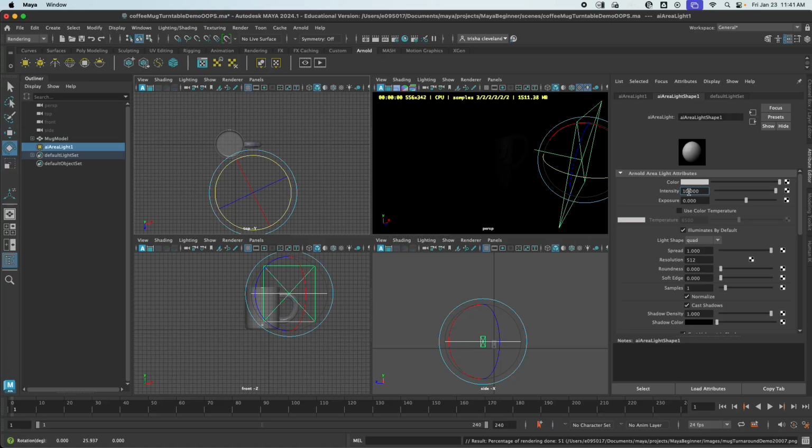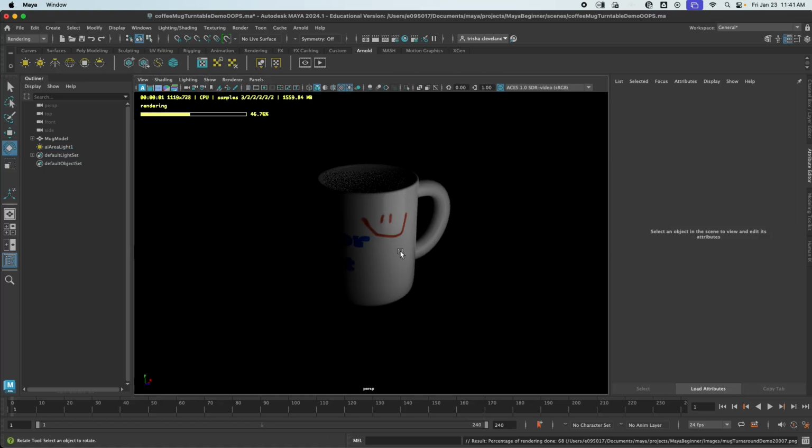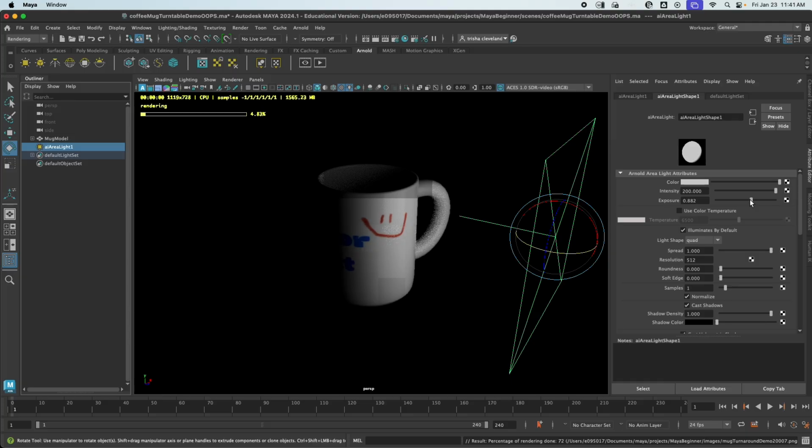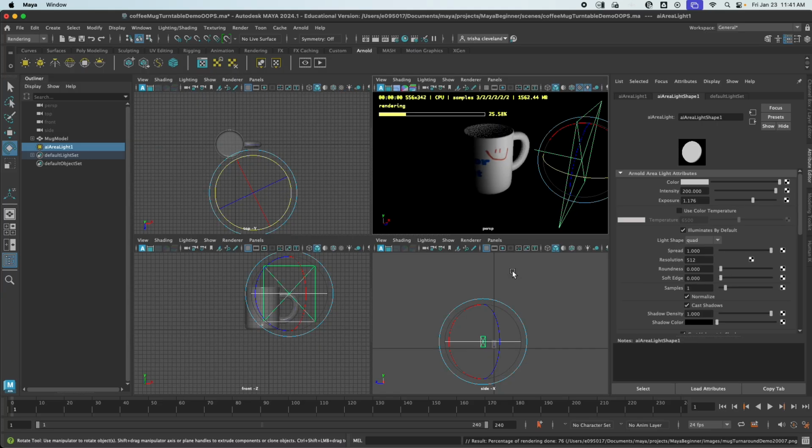I still don't see anything. Let's add a 0 to that. There we go. So if you need to type in a number on the intensity, go for it. I just typed in an extra 0. And from there, I can increase that. Let me click on my light in my outliner. I can also change the exposure, make it even brighter. Right, so now I have a light going on.